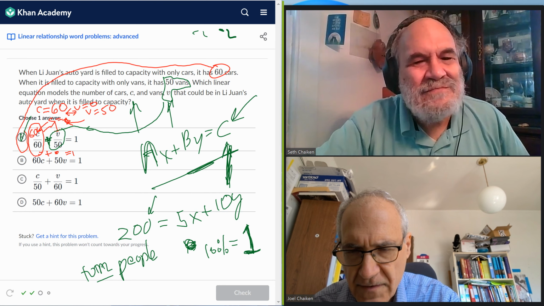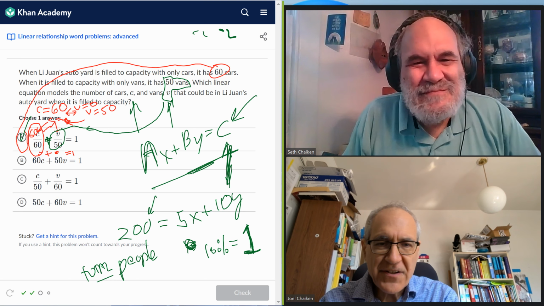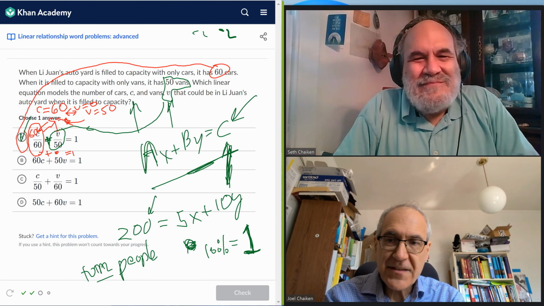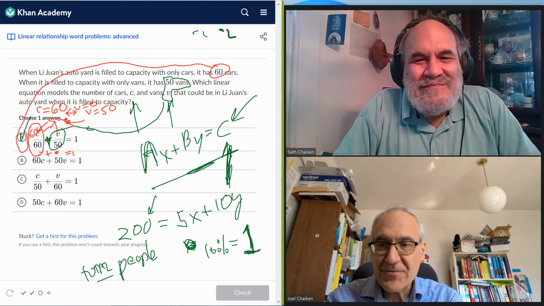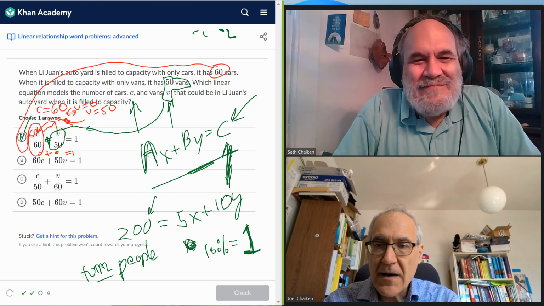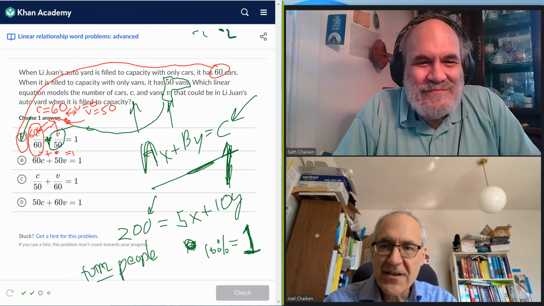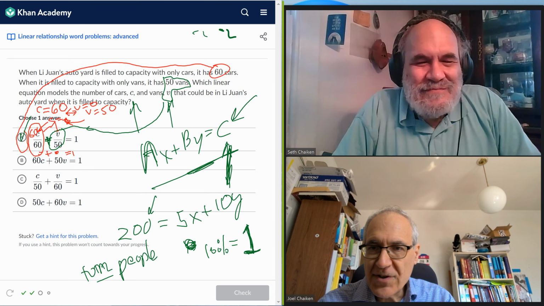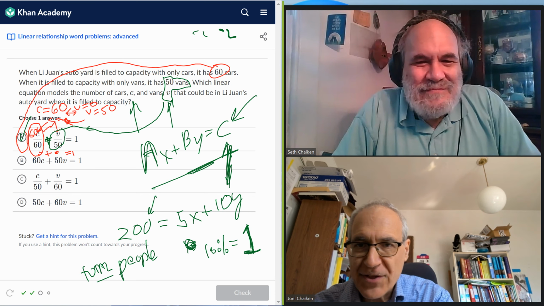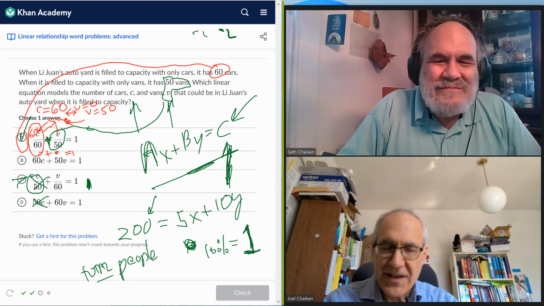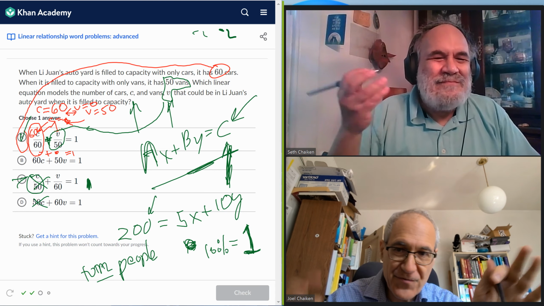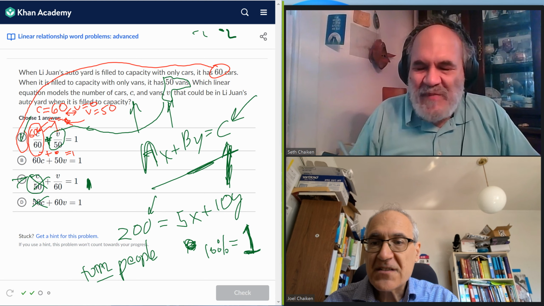I didn't have a chance to actually solve it myself. Seth did it, so I can't really say how I would have done it, because I never went past mentioning what type of problem it was. Good job, Seth. You can definitely throw out this one, because C and 50 have nothing to do with each other. So they flipped it around. This is there for people like myself who may have dyslexia or get confused with the numbers and mess things up. So you've got to be careful.